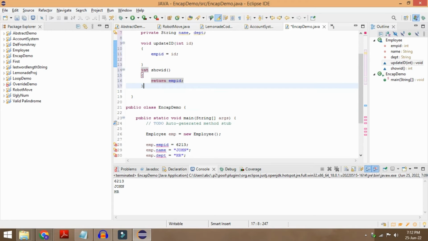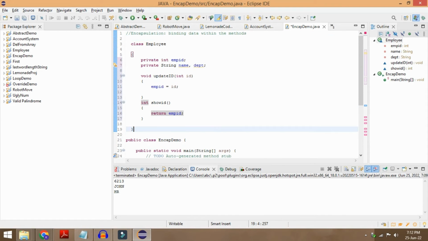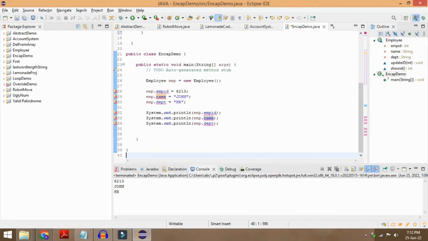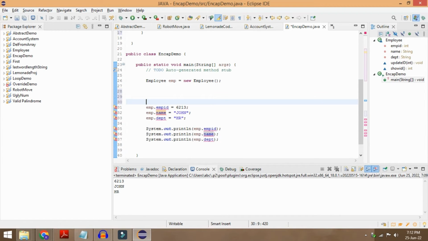You can see that these methods are defined inside of the employee class. So we are doing the same thing. We are just trying to access the variables which we have created, employee ID, name and department, within the class, and that's the reason we are not getting the errors. And in this way, let me first print the things over here inside of the main function, and then we will see.